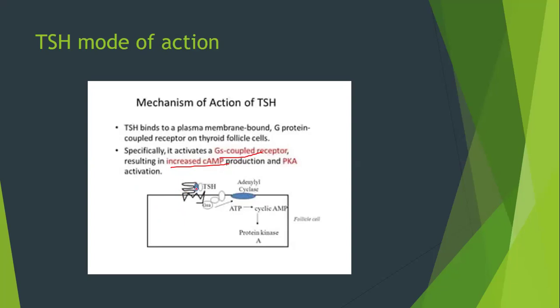So you see here we have the receptor for TSH, and once it has been bound to TSH, you're going to have activation of the Gs coupled receptor, which eventually is going to activate the adenylyl cyclase enzyme. Now, after activating the enzyme, we can now have a myriad of cascade where we can form cyclic AMP from ATP. Now, this cyclic AMP can go and activate protein kinase going downstream. So this is basically the mechanism of action of TSH. Important things to carry home is that this TSH usually acts via a plasma membrane receptor, which is a G-coupled receptor, serpentine, and it usually works by increasing the cyclic AMP levels and even the protein kinase A levels in the body.